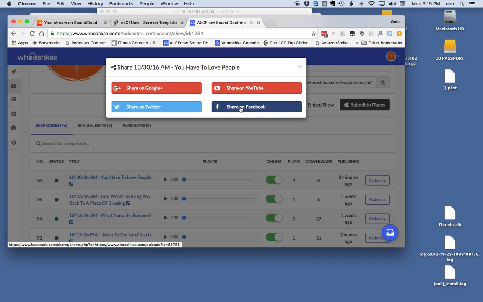Usually I'm angling to put these on Facebook, like I said, because it gives us the opportunity to play directly from the news feed. But we also have the opportunity to share this on YouTube, which I think is kind of cool too. But we probably won't use this function too much for the time being. I'm still testing it out to see how it works, but once I do, I'll probably shoot a video for that and give you guys an update on how that works.